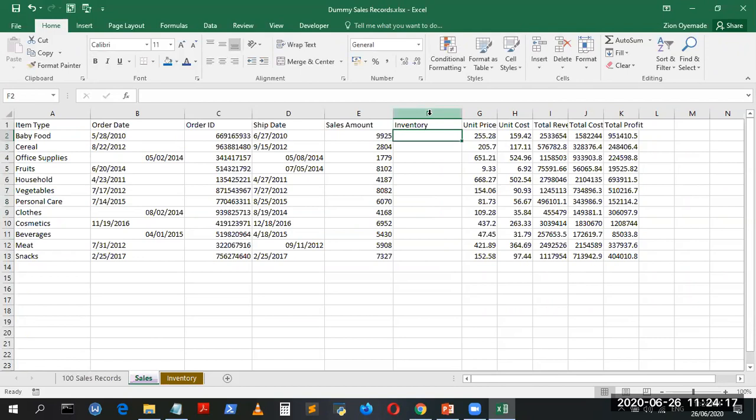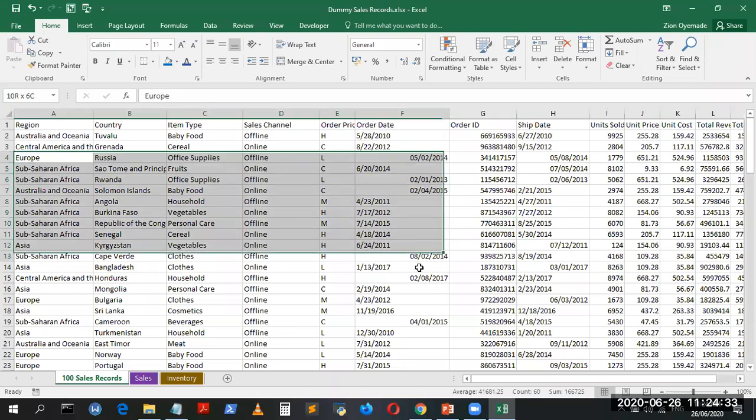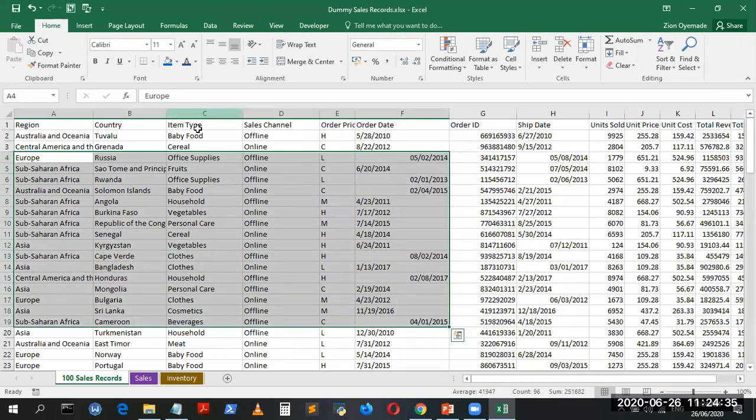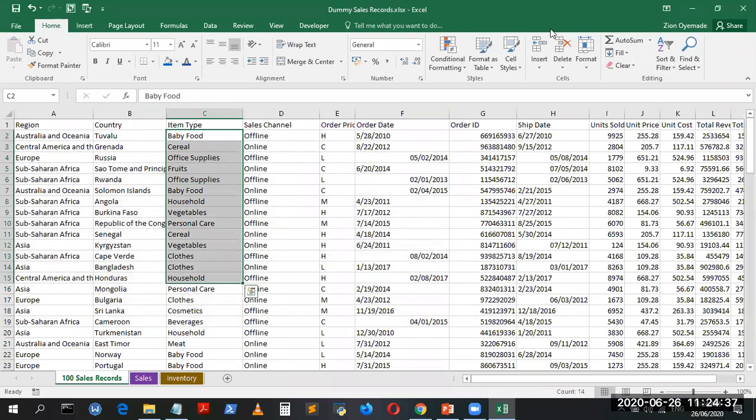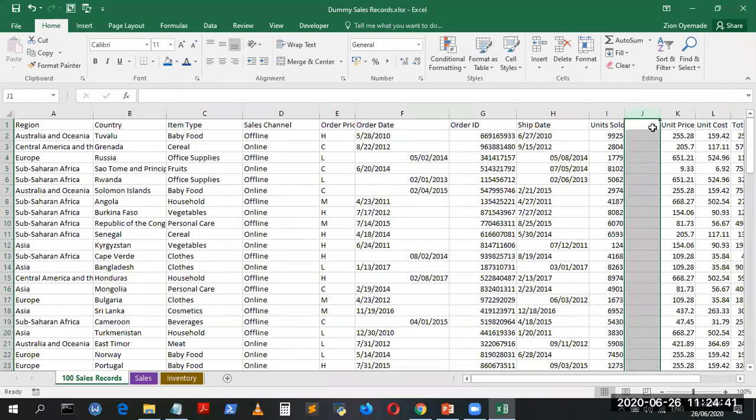It means whatever sheet I am bringing these figures from has to be unique. My sales does not necessarily have to be unique. What it means is that this master file I have here is not unique. As you can see, the item type here is not unique. So it means I can check against this place. I can say inventory.